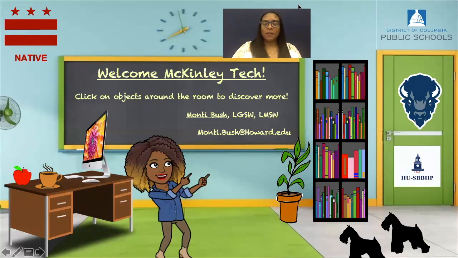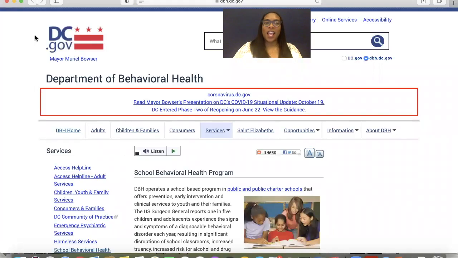There are lots of elements around here that are linked, and we'll go through all of them. I used Bitmoji, Google Images, and ClassroomClipArt.com for the different elements. So we'll start over here. I am a DC native, so I've amended the flag a little bit, but I wanted to link here the Department of Behavioral Health and more about our program.